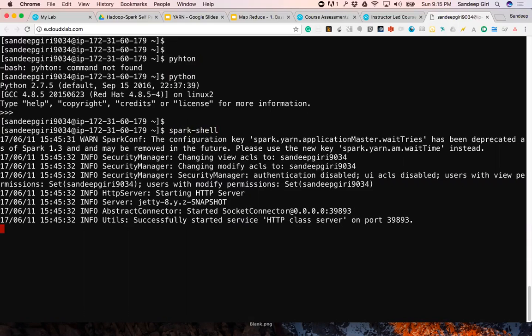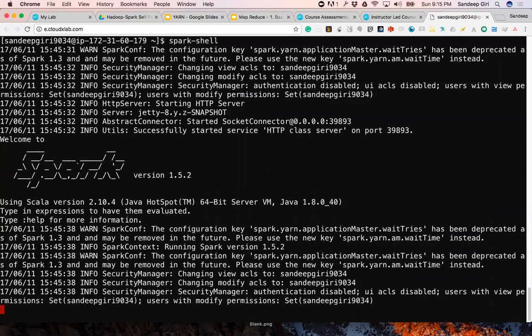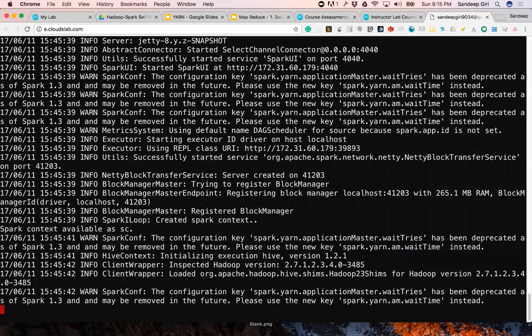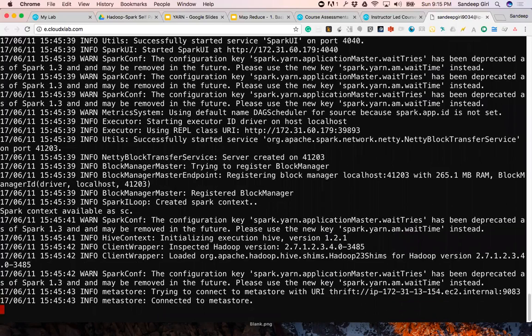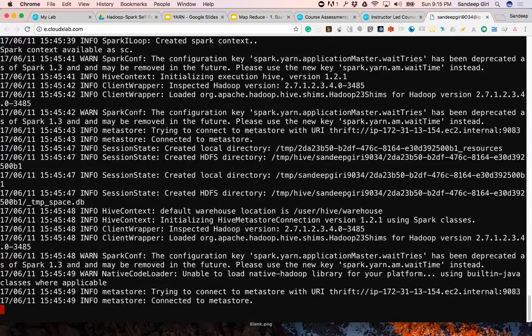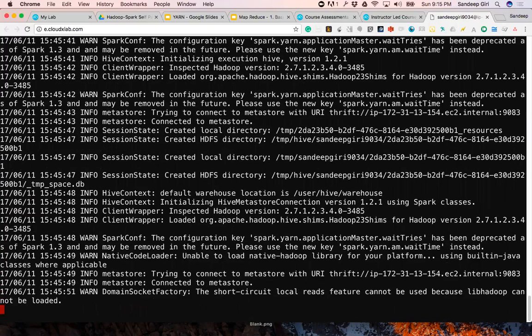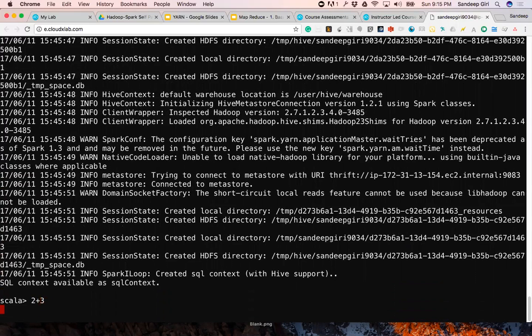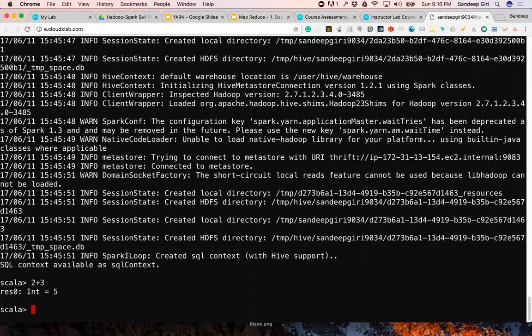It's basically starting an interactive shell. Using the command spark-shell, we just started a Spark shell. It's going to present us a prompt on which we can type our commands, so we do something, it evaluates it and waits for more commands.